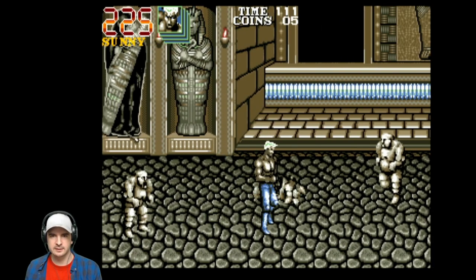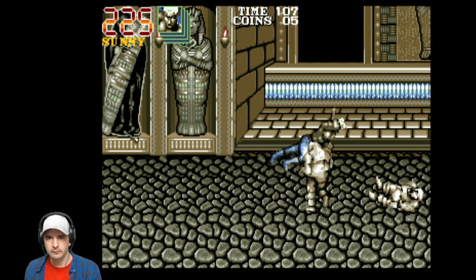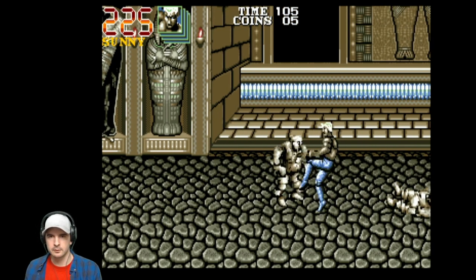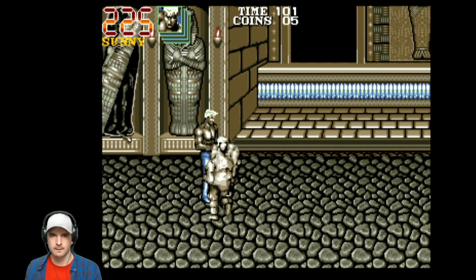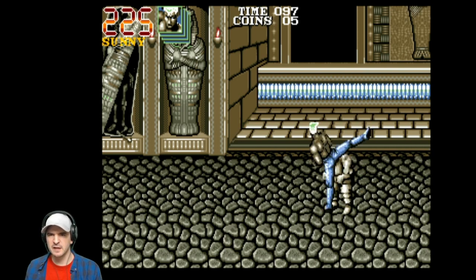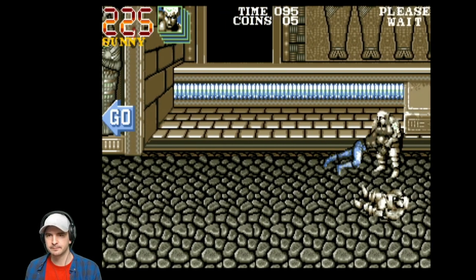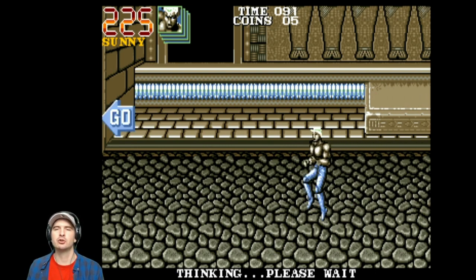Use flying kicks. Yeah, they come out of the ground. Nearly there. Time 100, it's plenty. I don't think I've ever run out of time in this game, not once. The game's not long enough to run out of time. There we go, head to the door.